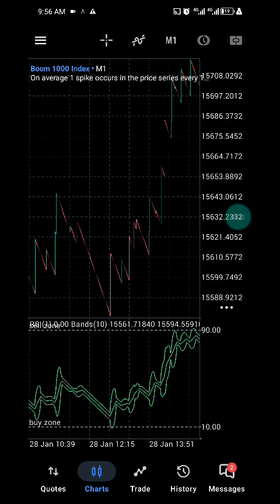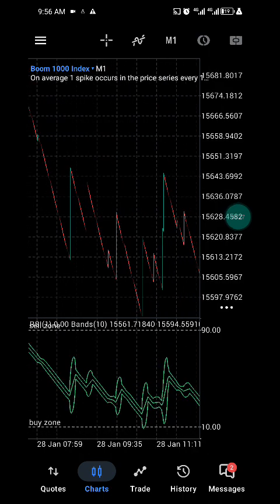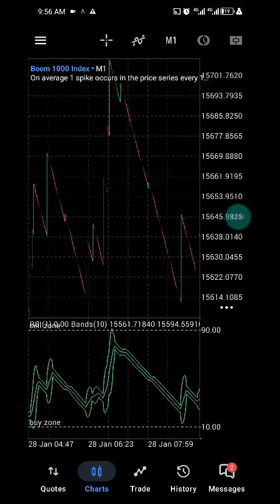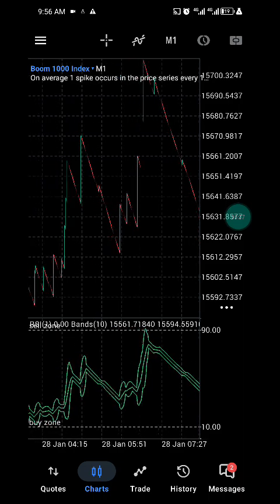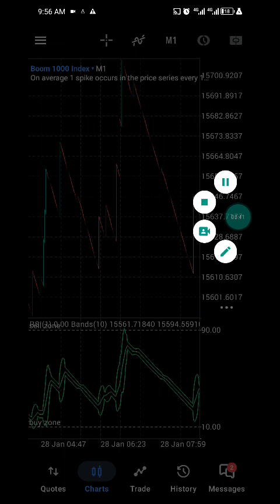So when you enter your trade, you can see that you catch a spike massively. So don't go for all of these, because you can see that they just reach the 90 level and they drop down. So you just look for the one that will permanently sit on that particular 90 level, like this one now.